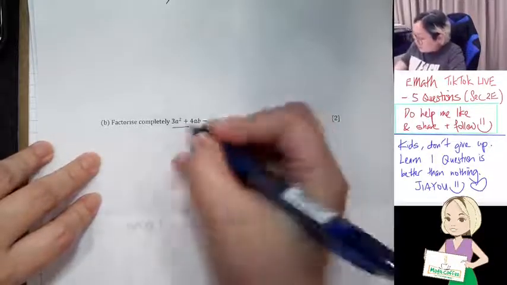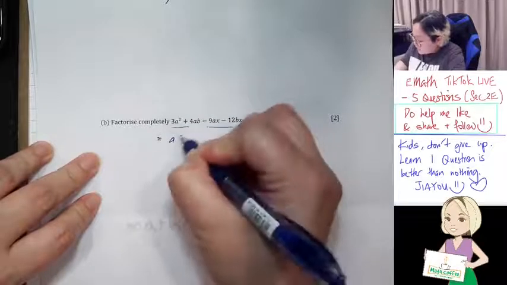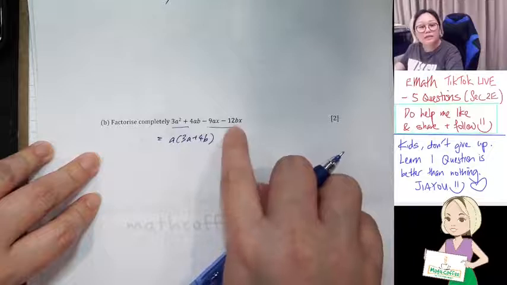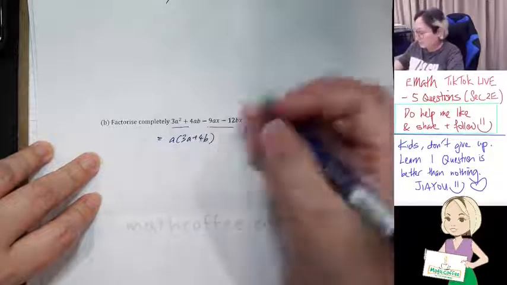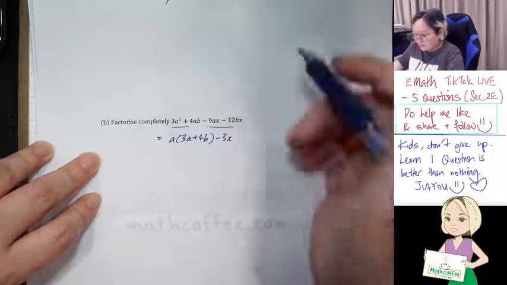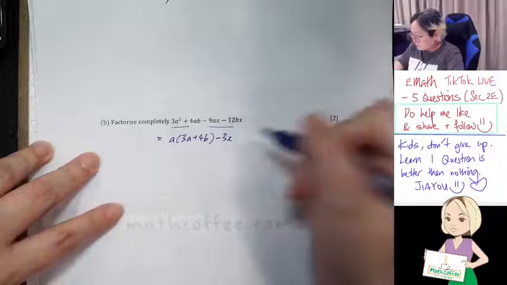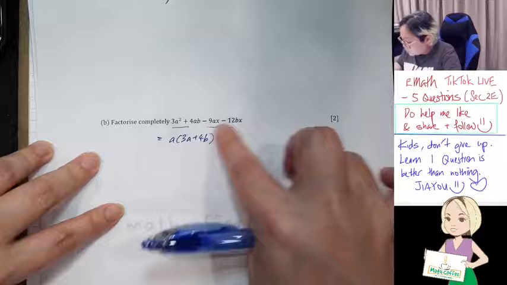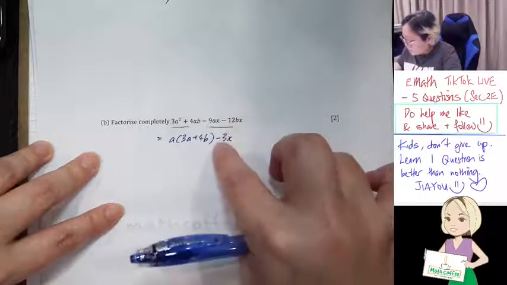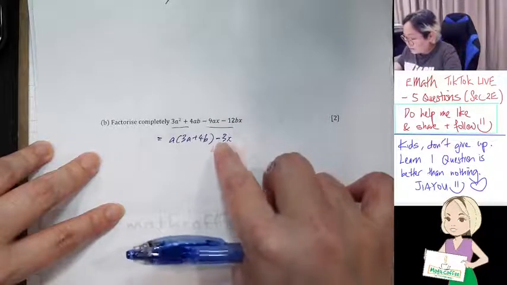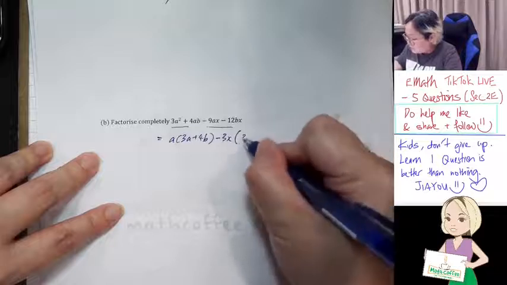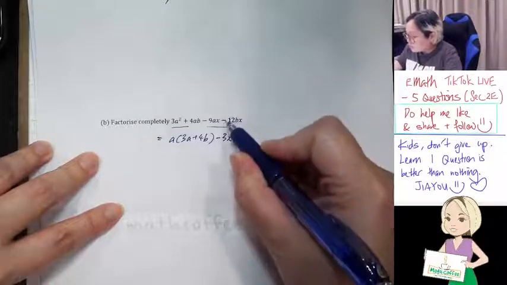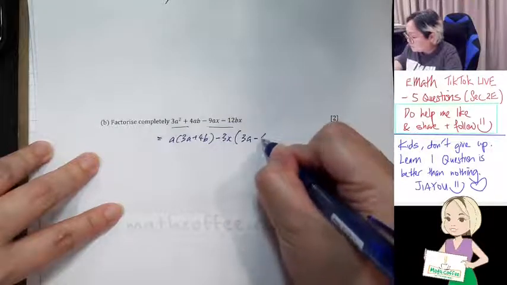Come, take out a. You see, I'm going to take out a. I'm left with 3a plus 4b. Okay, so now the third and the fourth term, I'm going to take out negative 3x. So minus 3x. Take out a and x. No, this one should take out the number as well. So I should take out 3 as well, and I take out minus 3. So open bracket, this one is left with 3a. Kids, this one is a common mistake. You see, a lot of students, when I take out minus 3, put minus 4b.